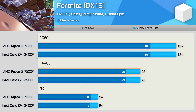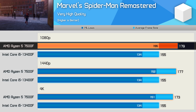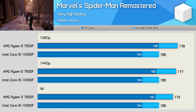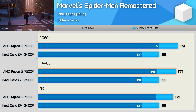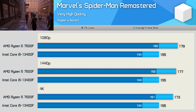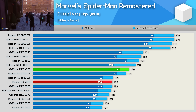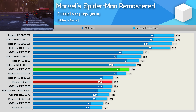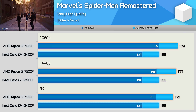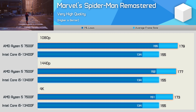These results are heavily CPU-limited, so even at 4K the Ryzen 5 processor was still 30% faster. Enabling ray tracing can increase CPU load, but in Fortnite the primary performance-limiting component is the RTX 4090, so there's not much to see there. Next up is Spider-Man Remastered. Here the 7500F can push up to 179 fps whereas the 13400F is limited to 155 fps, meaning the Ryzen 5 processor is 15% more powerful. Despite the very high quality preset, the RTX 4090 is still CPU-limited even at 4K.